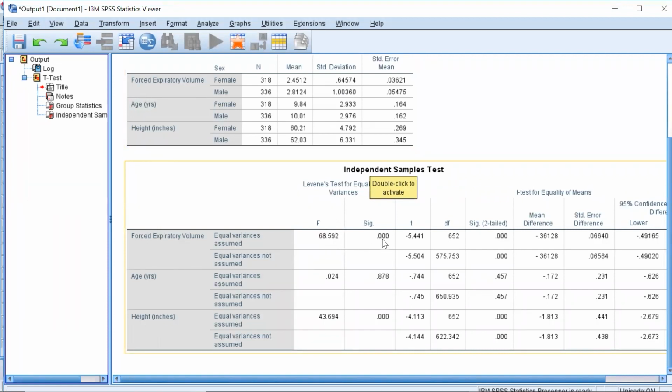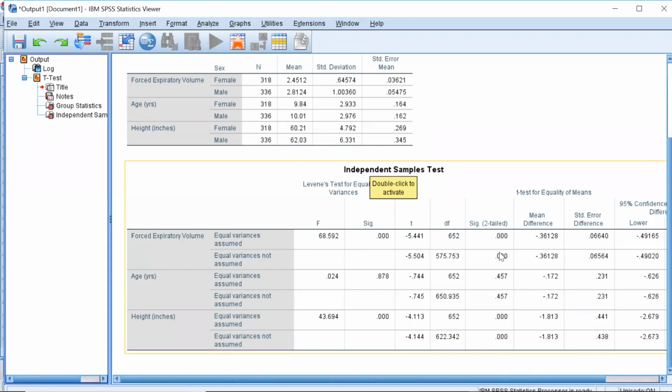If this p-value is less than 0.05, it says you have not met the equal variances assumption, so you have to adjust the analysis. What it does is it adjusts the degrees of freedom that it uses for the lookup table right here. So it tells us, do not interpret this because it's a bad statistic. Instead, assume that the variances are not equal right here. So if this p-value, again, is less than 0.05, we will not assume equal variances. So that means we interpret this value rather than this value.